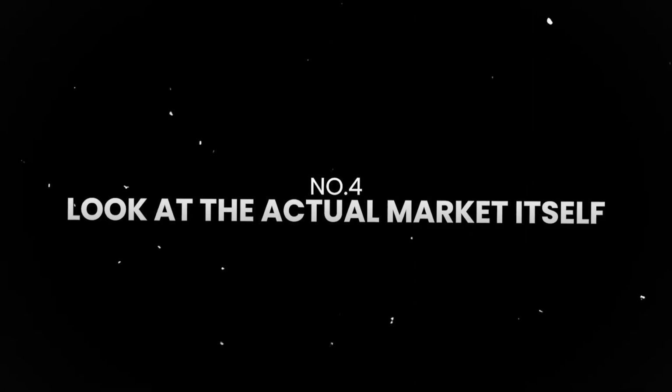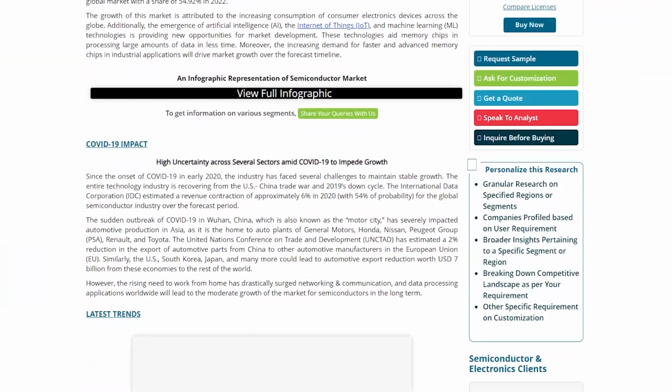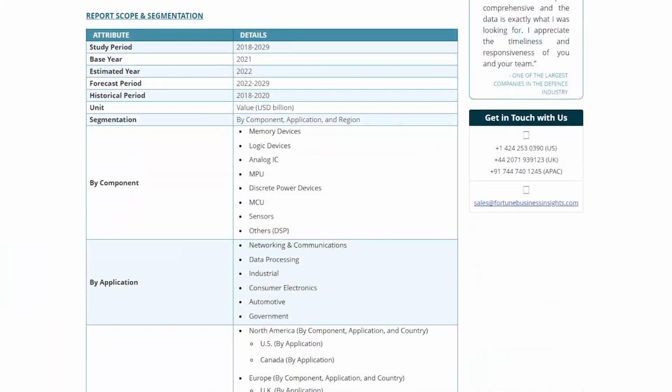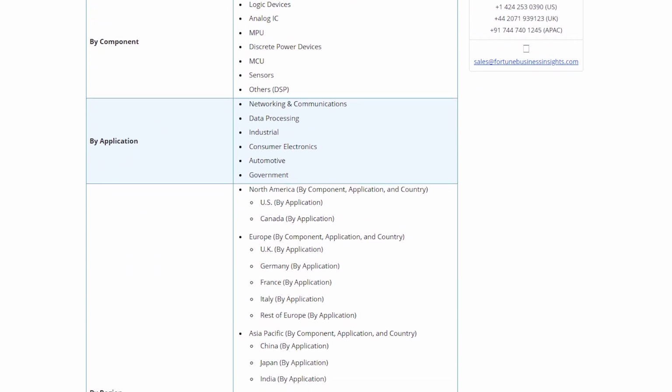The next step when it comes to analyzing a company is to look at the actual market itself. This is something that we already talked about in the previous video, but you can check out that video so you can get more details on this specific step. In here, just make sure that you look at companies' market reports so that you see how big is the market, how big is the current concentration of that market captured by that particular company, as well as the expected growth of that market.